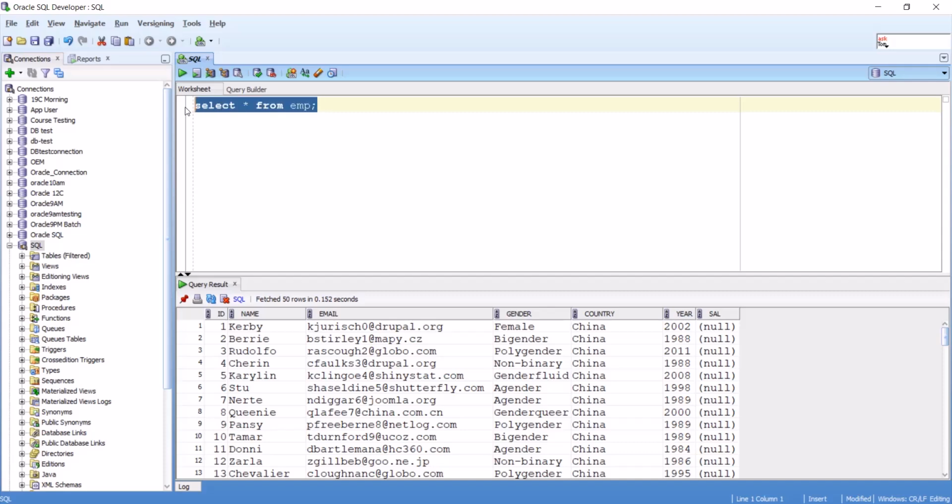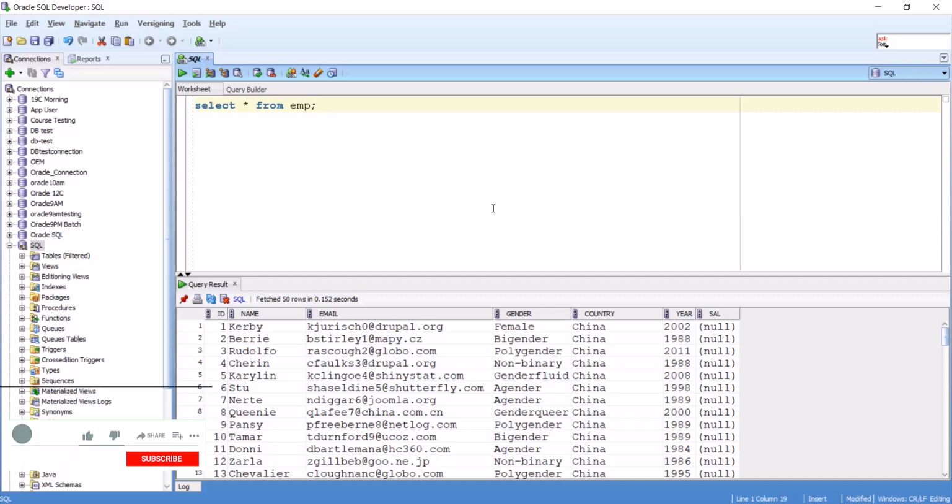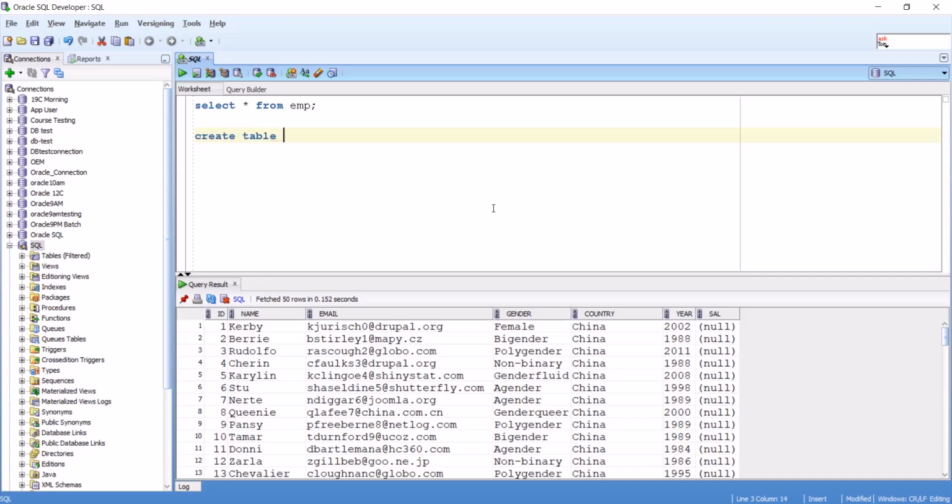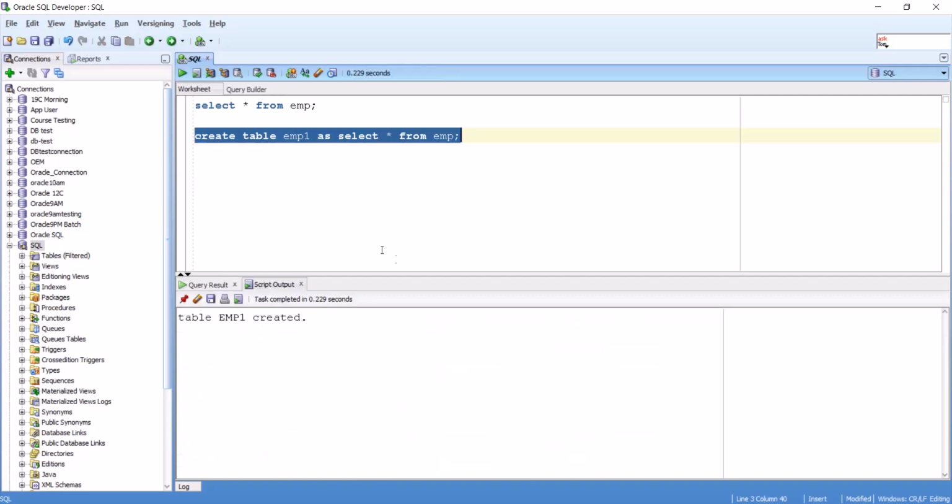Now let's try to understand how to drop a table. This is the employee table which I have. Again, while you are dropping a table in a real-time production environment, make sure you have proper approval and everything is in place. So before I drop this table, I'll create one backup table: create table emp1 as select star from emp. It will copy all the data from the emp table to emp1, and it will create the new table also. We already saw this in the previous lecture.